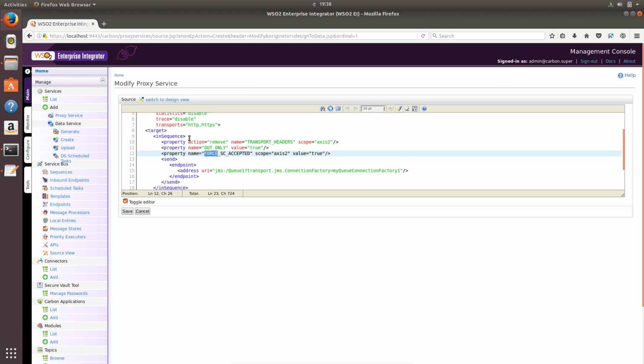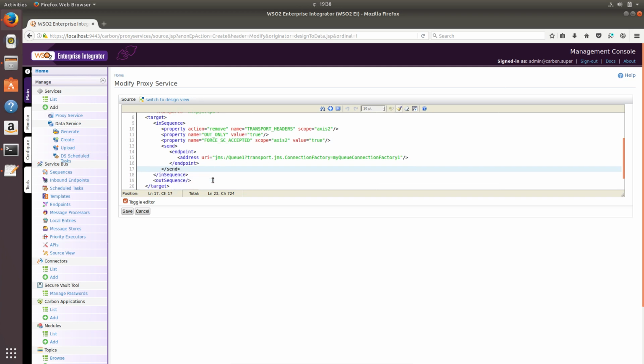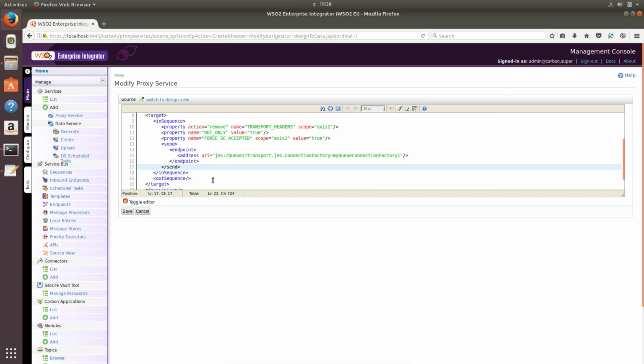It will not wait for a response, but would respond back to the client saying 202 accepted. But if you want to respond to the client saying it dropped to the queue, or if you want to implement a fault sequence or an out sequence here, you cannot do this using this method.